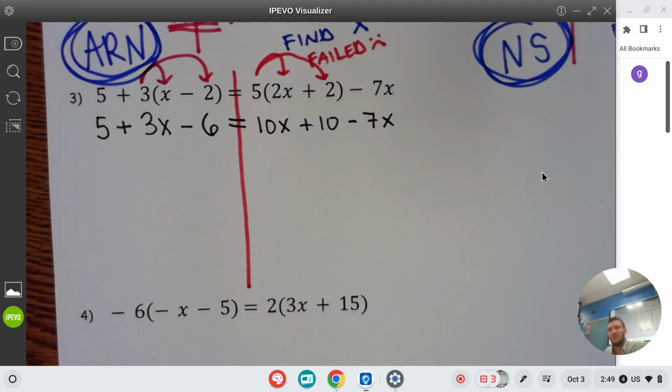What you need to do is combine like terms, see what you can get going, and I'll give you a hint. The x's should probably disappear in about 2 steps. Okay, try it out for yourself. I'll give you guys a little timer on it. Give us a minute of practice on our own. 1 minute.